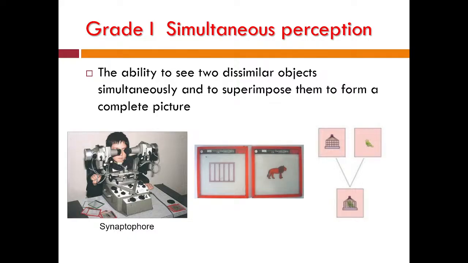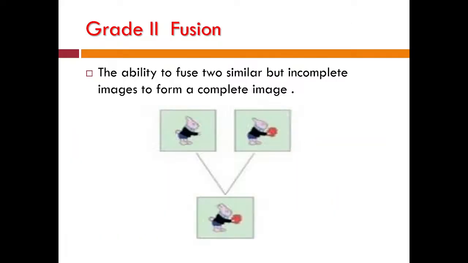Okay. So this is one instrument called the synaptophore, in which there are different sets of slides to test this first grade of binocular vision, in which you place these slides in the slots present here, and the child will look through these eyepieces and put the lion in. These are the various sets of slides to put the lion inside the cage. If able to put, then there is simultaneous macular perception, meaning the image is falling on the macula in the two eyes. Okay. If not able to do, it means the patient has a squint. In one eye it is not falling on the macula and in the other eye it is falling on the macula, then it will not be possible to put it inside the cage.